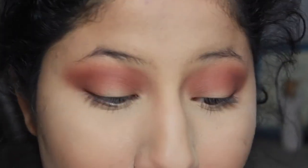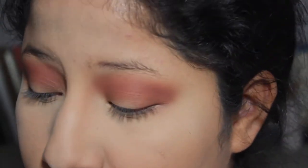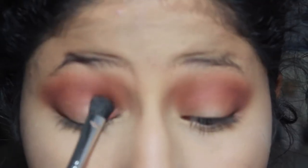The color that we're gonna use is from the Kylie Babble palette, the deluxe palette once again. And it's this really pretty pink color right here. You can spritz it with some setting spray if you want to, but we're gonna pick that up on a wet brush. I really, really love this intense, really pretty salmon, but bronzy and beautiful shade from this palette. It's honestly been one of my favorite shades to use. With this is the Sephora small shadow brush.